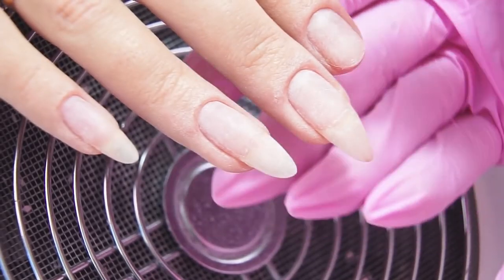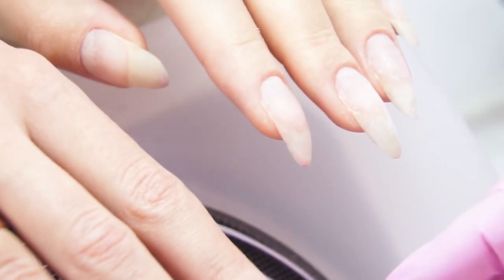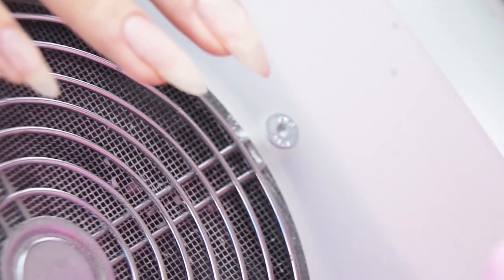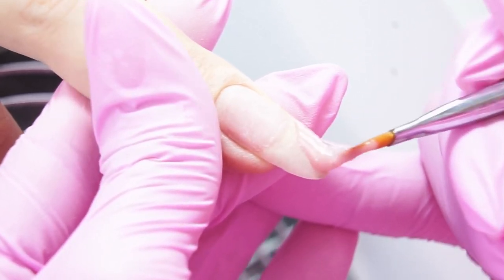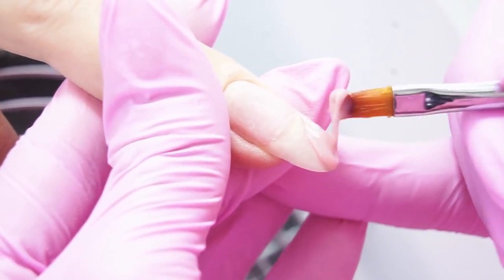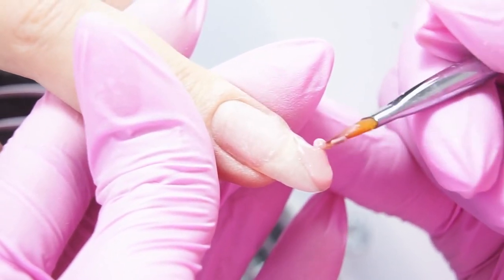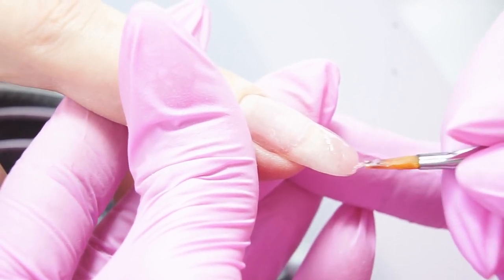In order to fix twisted nails and cracks before the free edge is shaped, I'm going to use a jelly gel to fix all the twisted nails and cracks. It's very thick and doesn't flow at all. I put a big drop on the right side of the middle finger, smooth the material edge and send it to the lamp.